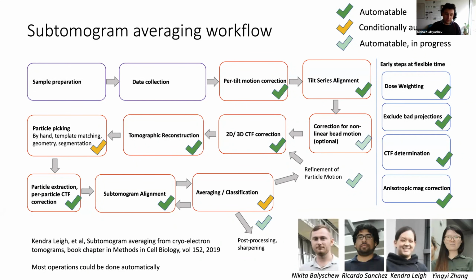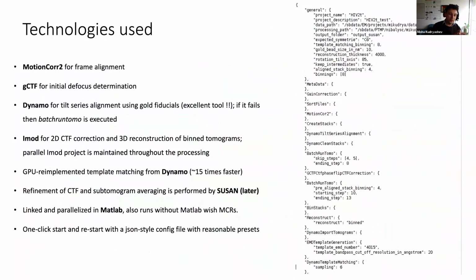So the weak point here is the tilt series alignment. There, if the tilt series are not very well aligned, then the tomograms will be misaligned, and then everything else you do with these tomograms will also be poor in resolution. And then the particle picking in 3D tomograms is actually more difficult than one could think. So that's what Nikita did.